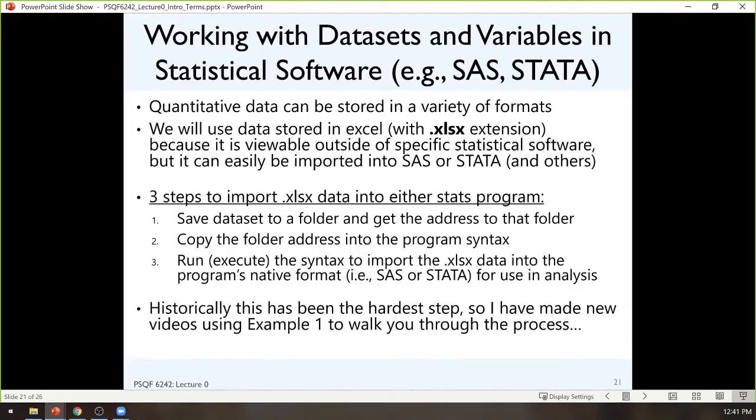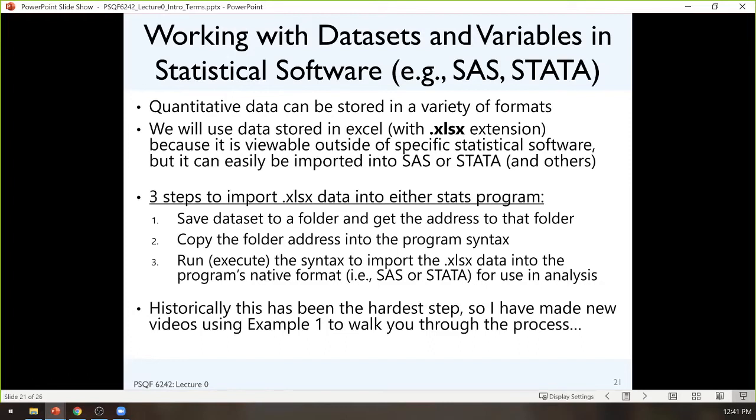So we'll start on slide 21 of lecture 0. We can store data in a variety of formats. The way that I'm going to give you data to work with for your homework is in an Excel file, .xlsx. I pick that format because that way you don't have to have the programs on your computer. You can open it up using Google Spreadsheets, OpenOffice, or the version of spreadsheets that Mac has. It doesn't have to be Excel proprietary, although you do all have Office 365 licenses. You can get all the software for free from the university if you didn't know that.